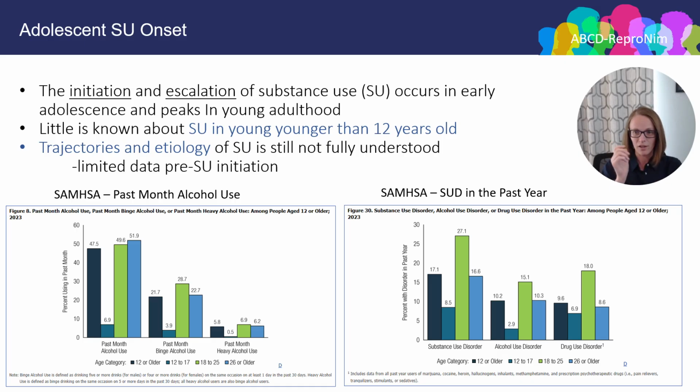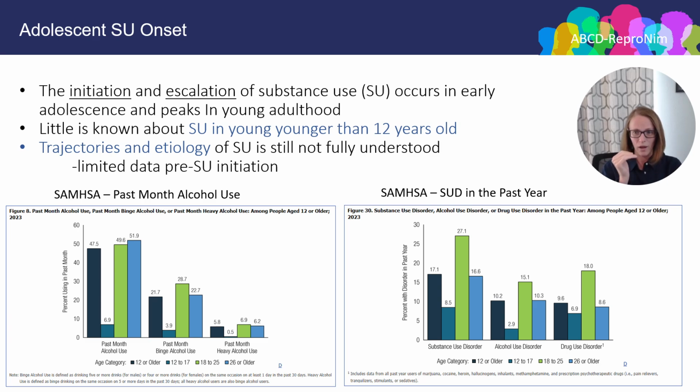And this is because of other studies such as Monitoring the Future, or here I have some SAMHSA data showing the amount of past month alcohol use by age. The darkest group here, this dark blue, that's overall prevalence, but then if you look just to the right, this teal group here are 12 to 17-year-olds, which would encompass all of ABCD up to this point. And between 12 and 17, we see that almost 7% have engaged in past month alcohol use.